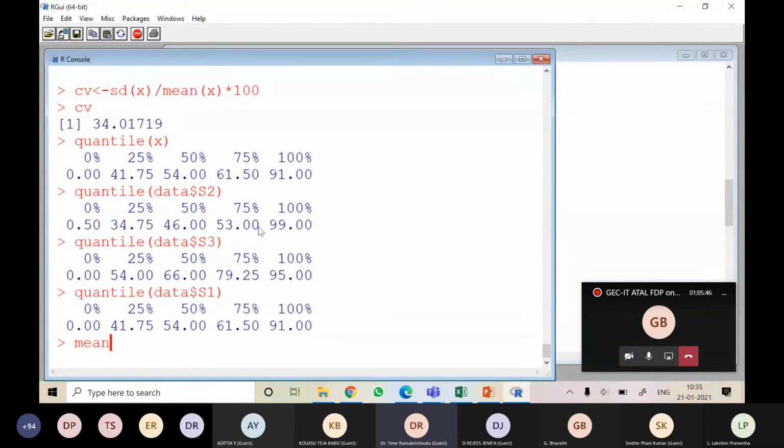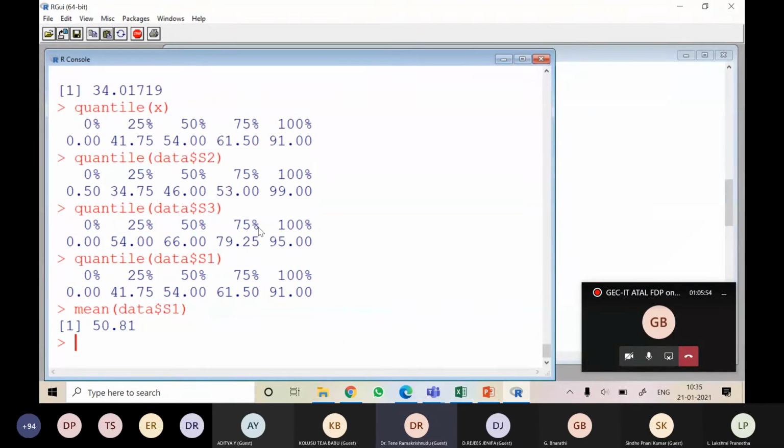Look at the mean values of these. Just now we have seen the mean value of data$S1, the above one. See, average is 50, but the maximum students are in the range of this 50% of students from 41 to 61.